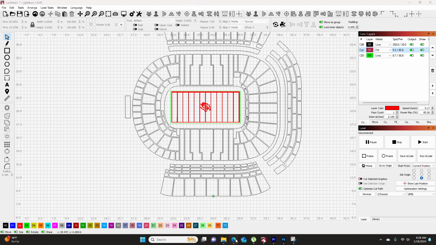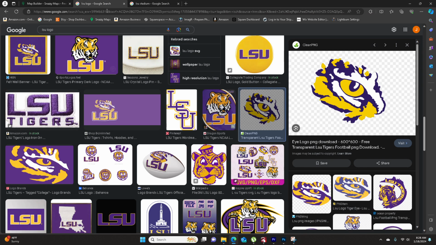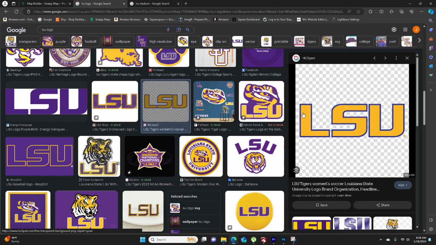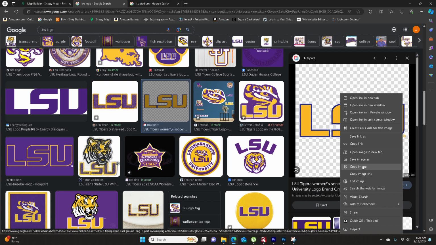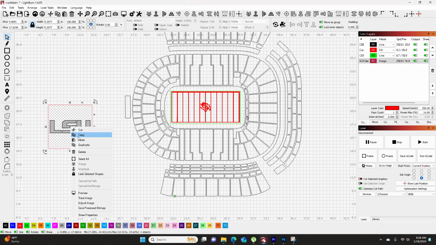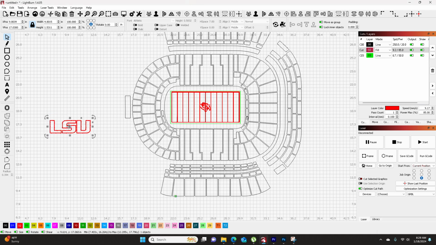So now what we look back at is, what do they got? They have the LSU logo, the letter logo. So we're going to go back to this. We got one right here. So we'll open that. We're going to copy it, and we're just going to do the same thing. Paste and trace. For that, we'll rotate it 90 degrees, negative 90, I'm sorry.